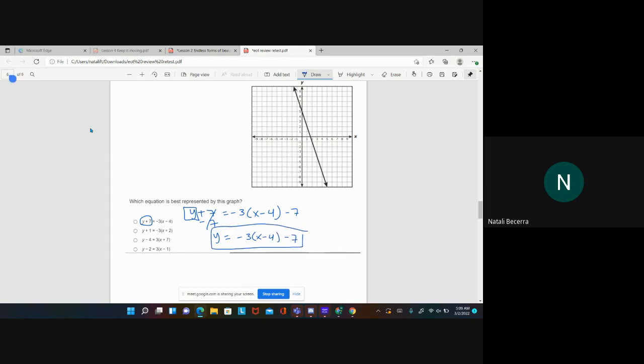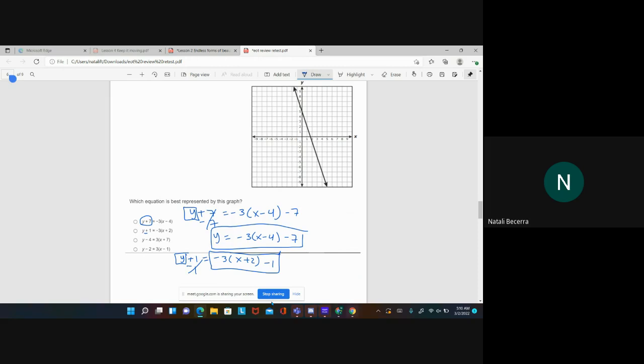And you're going to do that for all of them, okay? So for this one, you're going to do minus 1. So we're going to have y plus 1 equals negative 3x plus 2. Put a box around your y to let us know that that's what we're solving for. So we don't move the y, we move everything else that's in the way of the y being by itself. So in this case, the plus 1. So the opposite of plus 1 is minus 1. Minus 1. Now you can type this in decimals. Okay, you're going to do that for all of them.